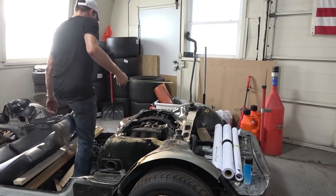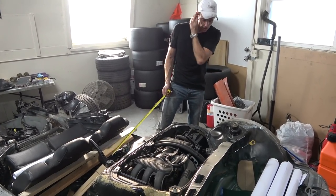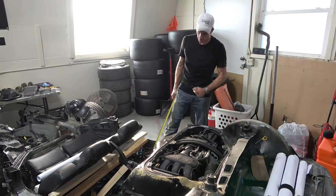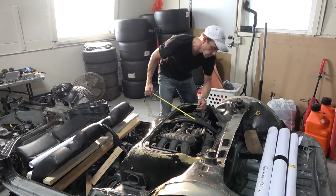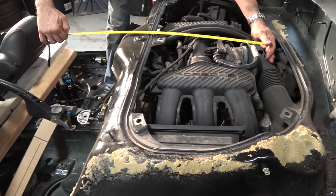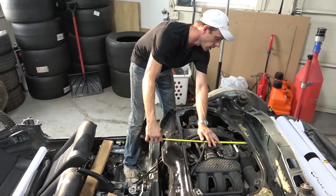Okay, take a look — here is the Porsche Boxster flat-six. If I was a rational, normal human being, I would have just bought a Boxster that ran and hooked it up because it's already got a drivetrain that runs, makes plenty of power, is well balanced, and sounds great. But I'm Casey Putsch and I want to put a V12 in something that doesn't fit. So we said 31 inches full length — you can see here is where the transaxle mates to the back of the engine. The Boxster engine to the front of the ancillaries is only 20 inches. So from 20 inches to 30 inches, that's only 10 inches — I can fit another six cylinders in there. Boom.